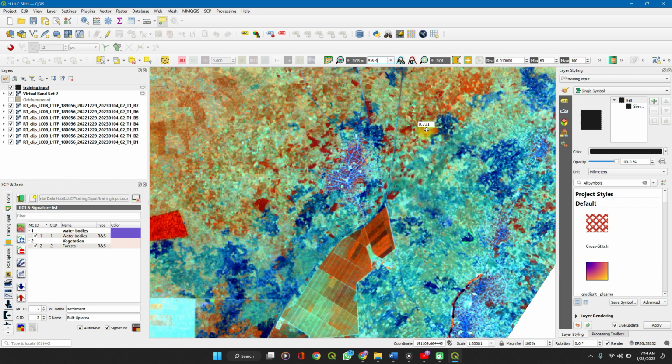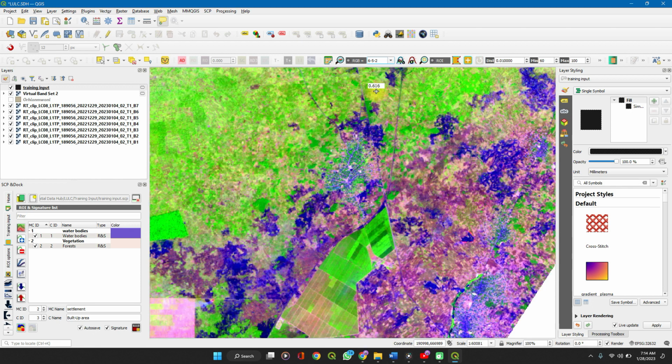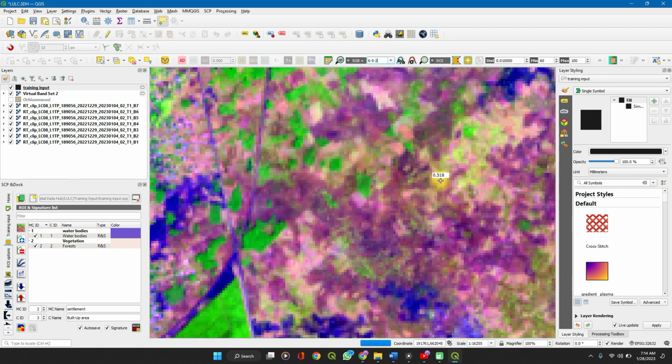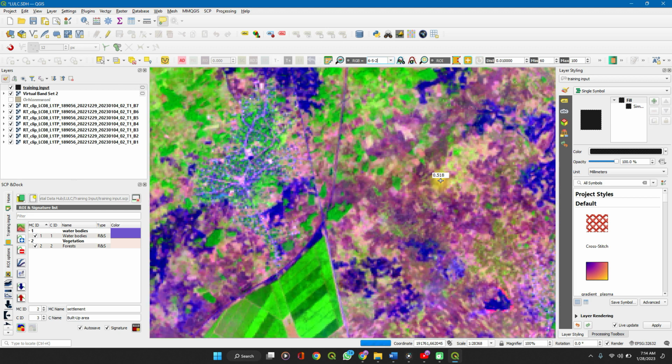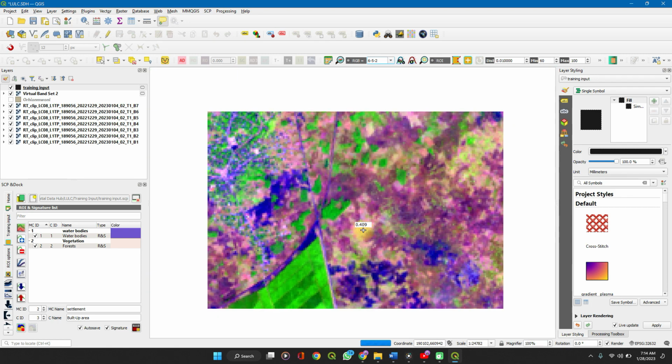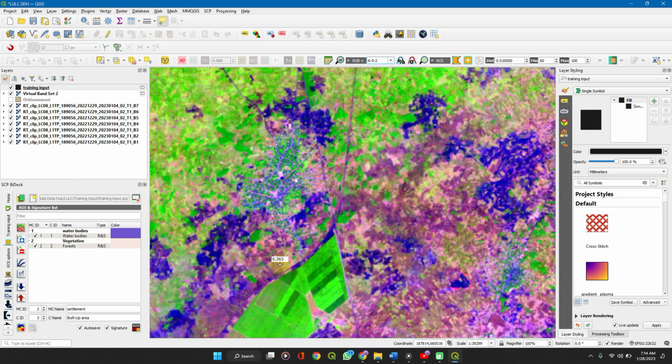Which is the bare soil? And let's try the 652. From this we can see the lighter colors, the lighter purple, can be classified as the bare soil.